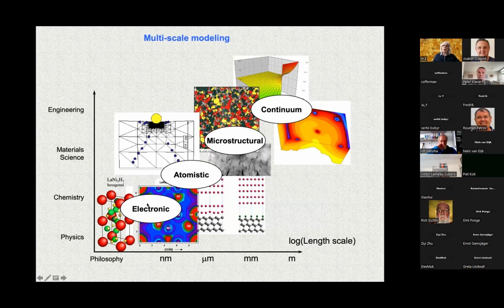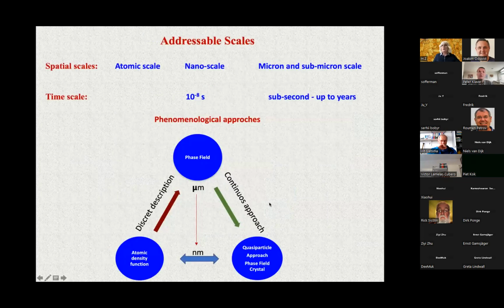And all these scales are quite developed at present, for example, ab initio, molecular dynamics simulation, phase field modeling. However, the link between these different scales remains an open question. And today I would like to speak about this link which can exist between the mesoscopic and atomistic modeling. And especially, I would like to show at the beginning how we can use the phase field formalism to go to an atomistic description of the system.